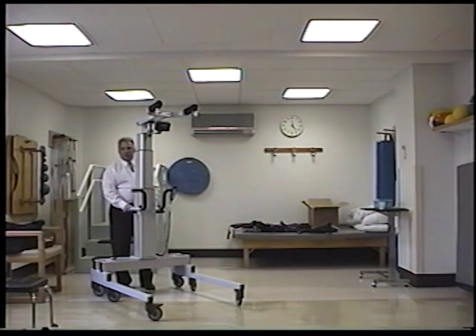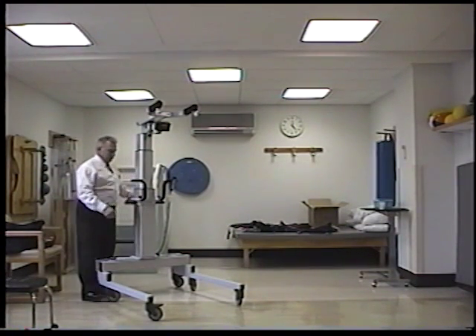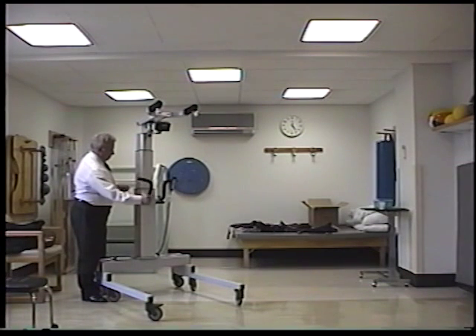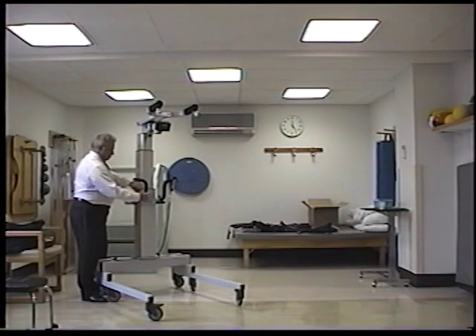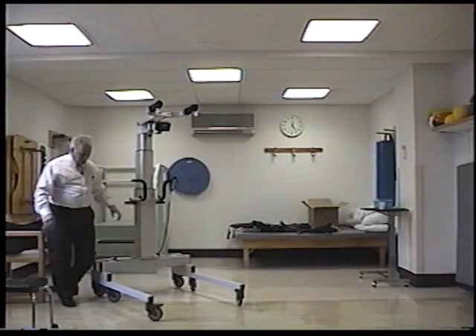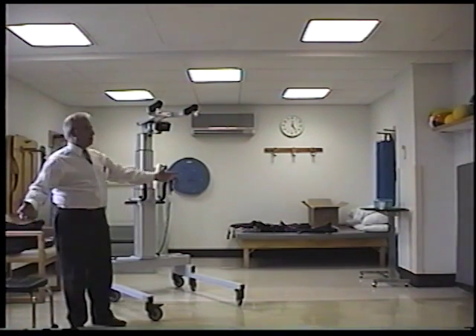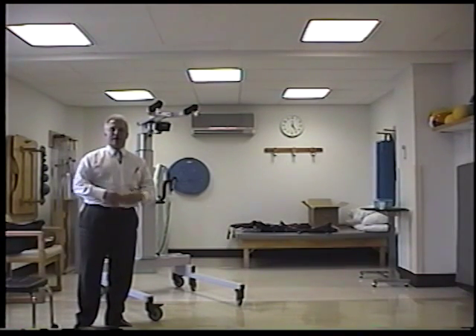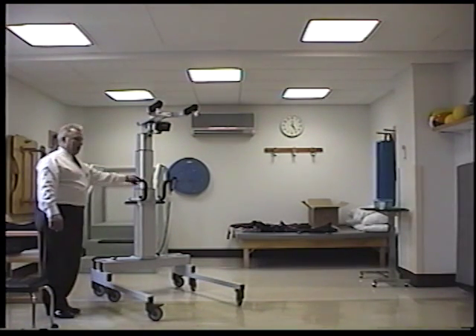Here you have your handles. These are adjustable up and down by unscrewing the back knobs for patient height and comfort. You also have these arms that you can take out and spin around to whatever angle you want, depending on the patient's condition. Down below, this is a very versatile device. You can take it in and out of doorways, go upstairs, get somebody out of bed or downstairs. You can get it under any hospital bed, any mat table, go around your treadmill — it gives you a lot of versatility.